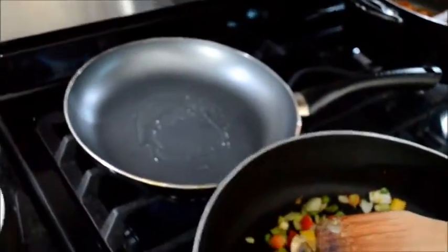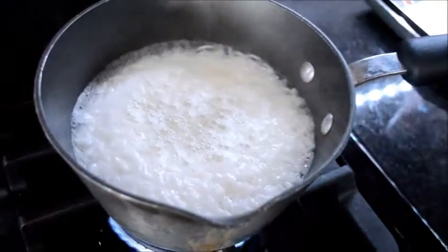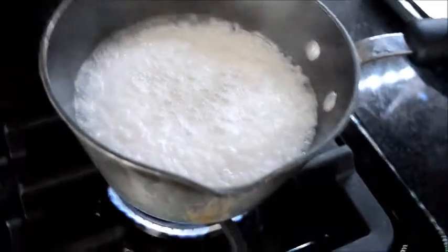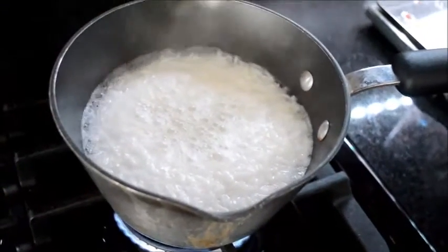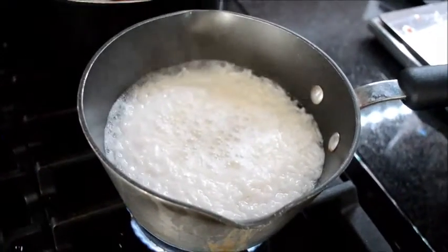Okay, things are going really well here. We've got the vegetables, they're pretty much done. The rice is boiling, so for those of you who don't know, use double the amount of water to the amount of rice you had. I had about a cup of rice, so I'm using 2 cups of water and a little bit of salt, so that's boiling.